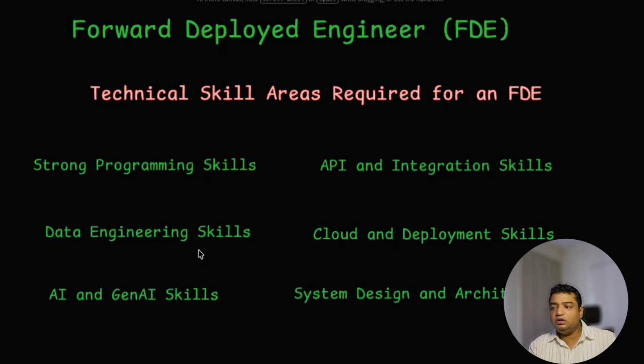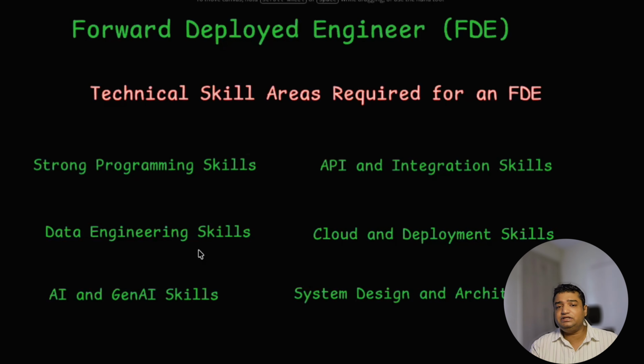Nowadays, everything gets into the cloud, be it a small client or a bigger client. So cloud experience, AWS, Azure, GCP, anything is very important. I would suggest getting into two cloud skill sets. Like if you are already in AWS, get into GCP. If you're already in Azure, get into GCP or add AWS. Have two clouds in you, and that is very good, because multiple clients are now going through cloud to cloud migration with the help of some AI tools assisting that. So there you will be very useful, and you have more chances of getting a job in that kind of role.